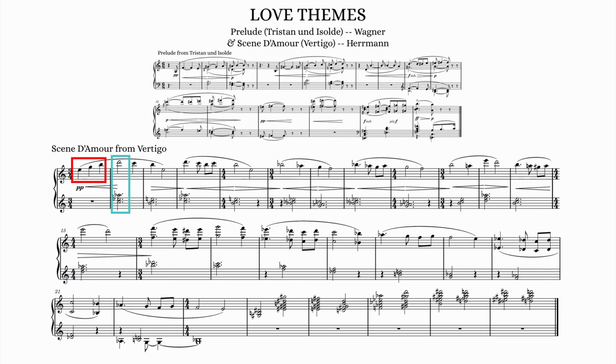Also notice here the D natural over an A flat major chord in the left hand. That's the raised 4th scale degree, the same as the last measure of the Wagner excerpt. Also notice the leaps. Here are a few fifths. There are some other intervals as well, but for the most part the melody is very stepwise, with quite a bit of chromaticism as well.